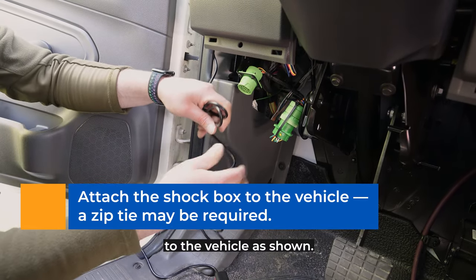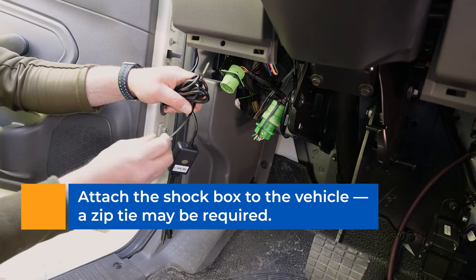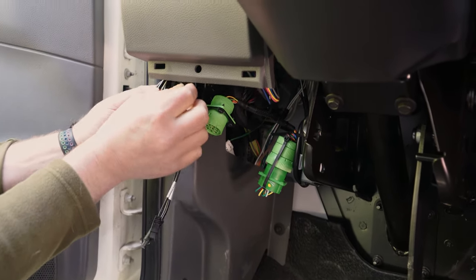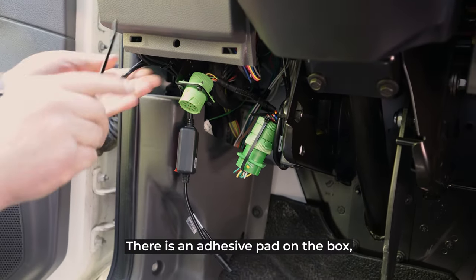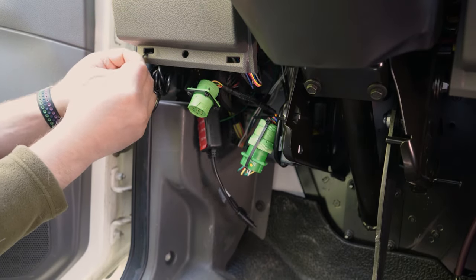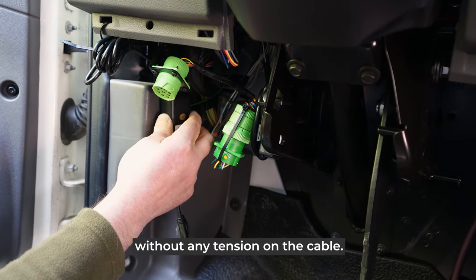Attach the shock box that came with the camera to the vehicle as shown. A zip tie may be required in addition to the adhesive backing. There is an adhesive pad on the box, but it may be necessary to wrap a zip tie around the box to ensure no movement. The shock box should be close enough to the vehicle connection point to allow for connection without any tension on the cable.